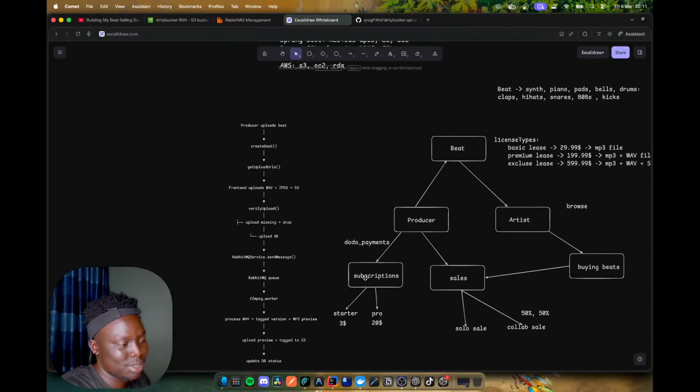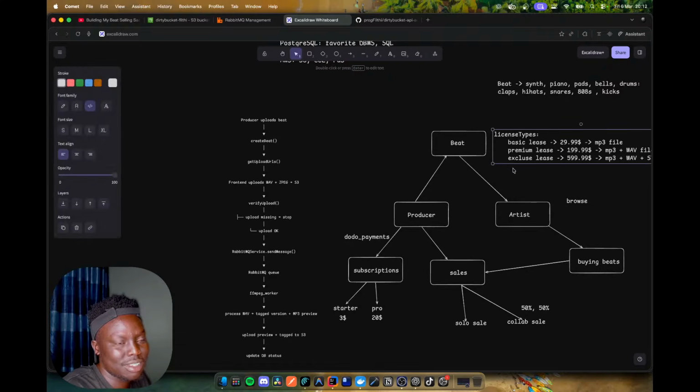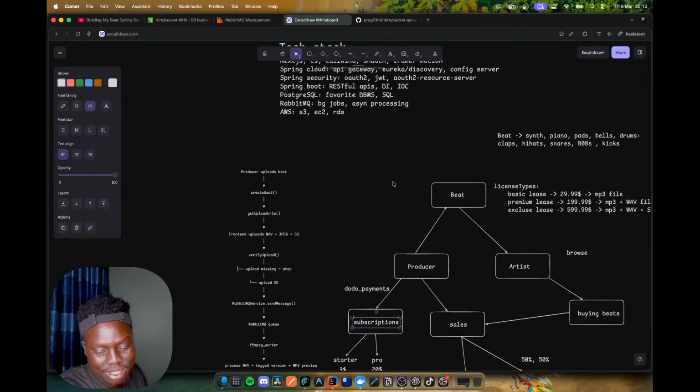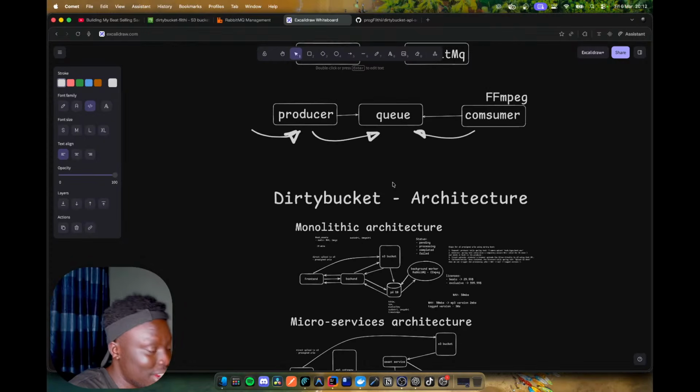We shall charge them subscriptions. They will get sales. Artists will browse the producers' beats on the browse page, or they can even click on the producer profile and check the beats they have. Then they buy the beats. From there, the producers get the sales, and the platform gets a little cut from every sale, and we get money from subscriptions. That's literally the overview of what the platform is doing.